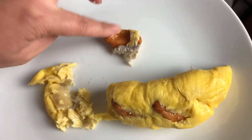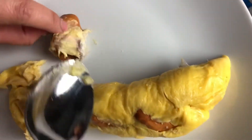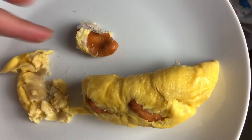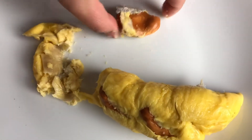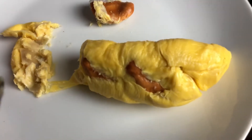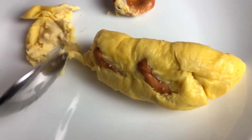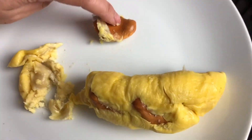This here is the pip, so do not eat that. Sometimes you can wash the pip and boil it — you can eat the pip that way — but most of the time we don't, and we just throw the pip away. So you eat the yellow flesh, the yellow meat part, and throw away the pip.